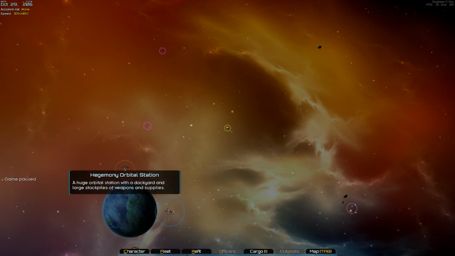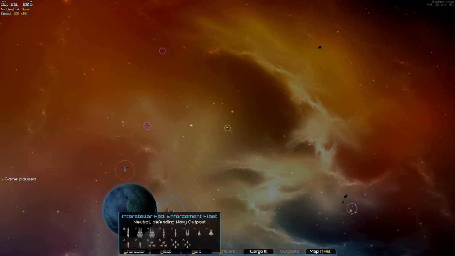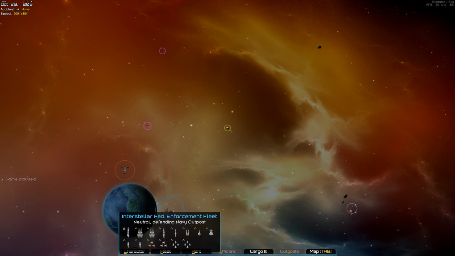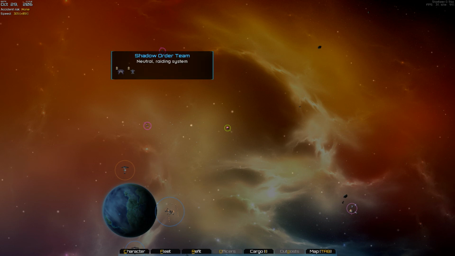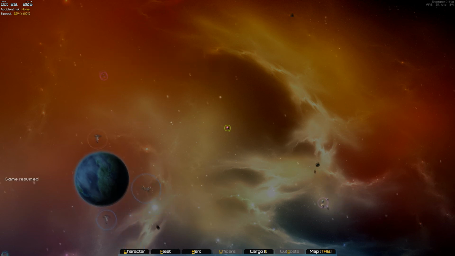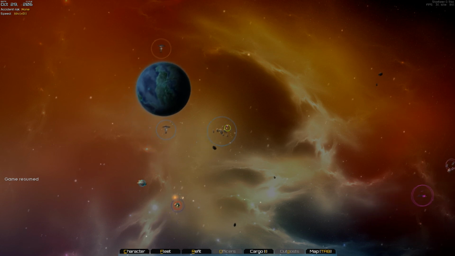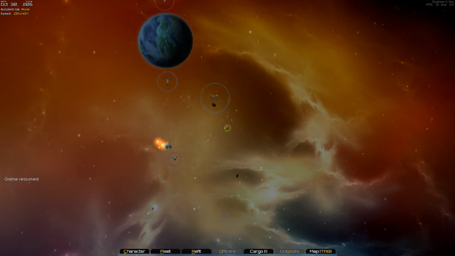Now this is a hegemony station right here, and this is an Interstellar Federation fleet, as well as an IntFed station. As you can see, I'm neutral to these guys, which is essentially friendly. There is no friendly per se right now. It just sort of works that way. That means they won't actively attack me, I can pass right through their fleet, and they won't engage me. Now, let's get into a battle.